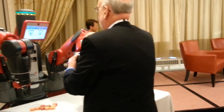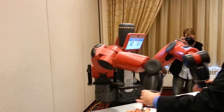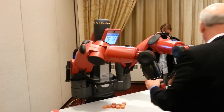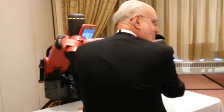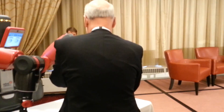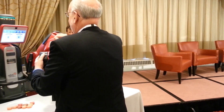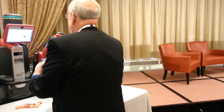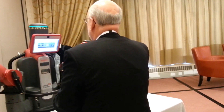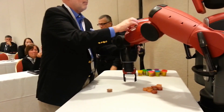It's got error recovery at all levels built in. Mike is going to grab both arms and try to smash them together — they move around, but there's a force field around them, and they will not let him cause a collision. You can't poke its eyes out either. So if a person is training the robot to do a task, they don't have to say 'don't let your arms collide' — that's built in at the low levels. We try to build in common error recovery at the low levels, optimize performance in expected cases, and make it elegant when the unexpected occurs.